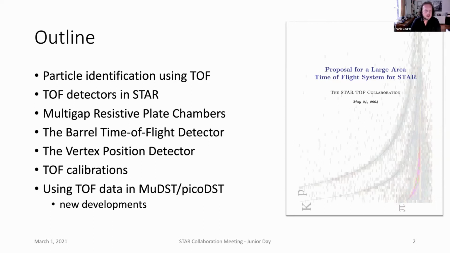So what I'm going to talk about here is a brief outline. I'll talk a little bit about particle identification, the TOF detectors in STAR, do a very brief primer on what these MRPCs are all about, and then focus more on the detectors that we have here in STAR and some of the aspects that come with the calibration and analysis of the data of these detectors.